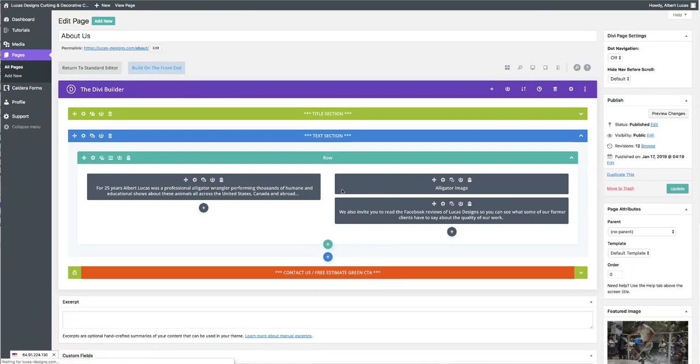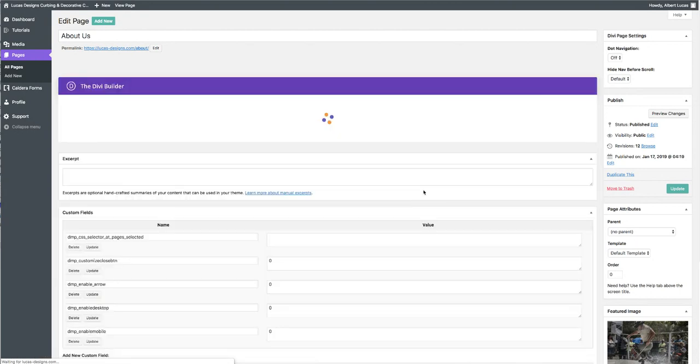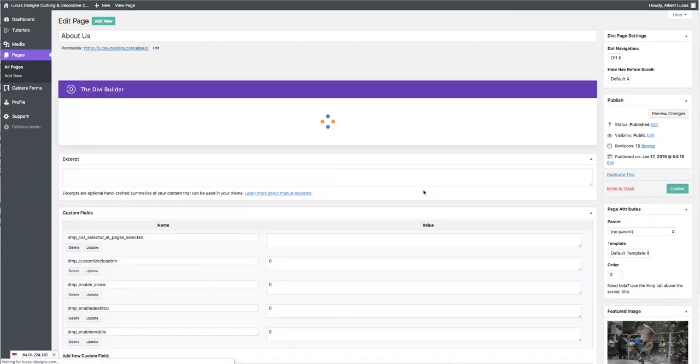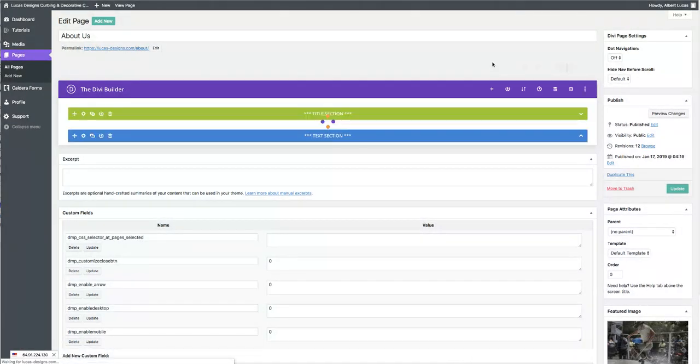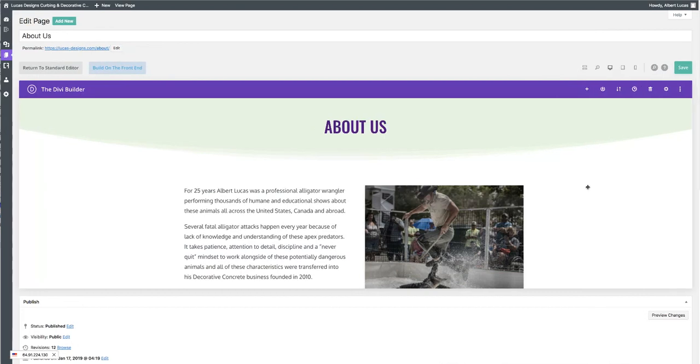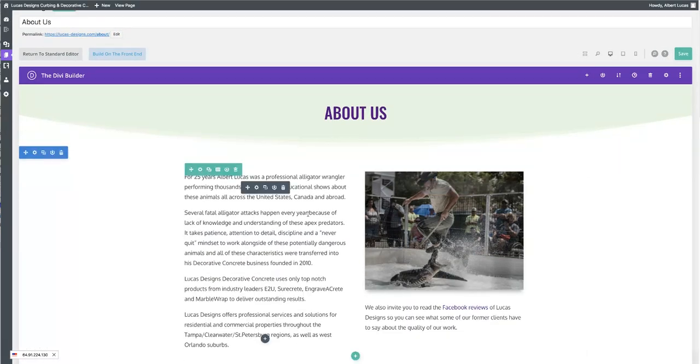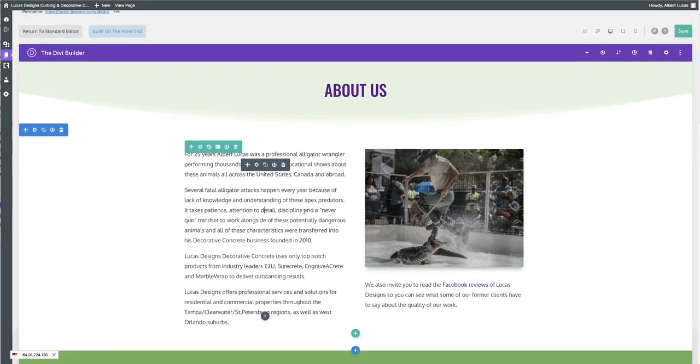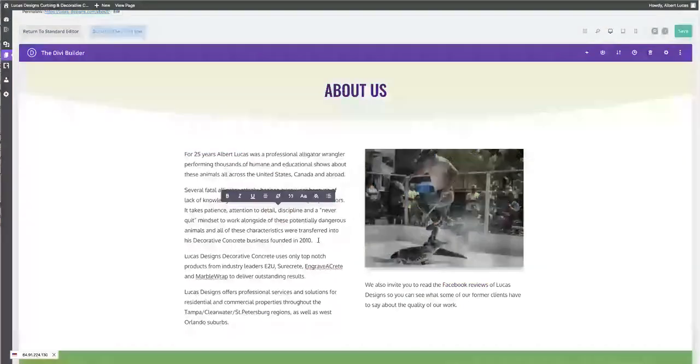So we know this can get kind of confusing for people. So there are two other ways you could view this page. You could click here, which looks like a little desktop view, and what will happen is it will open in an iframe, and then you can actually go in and edit.